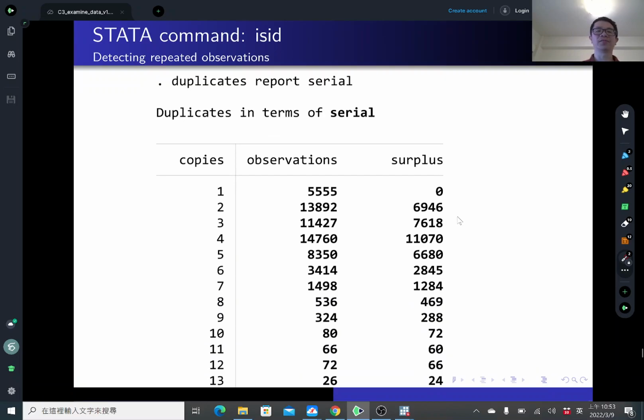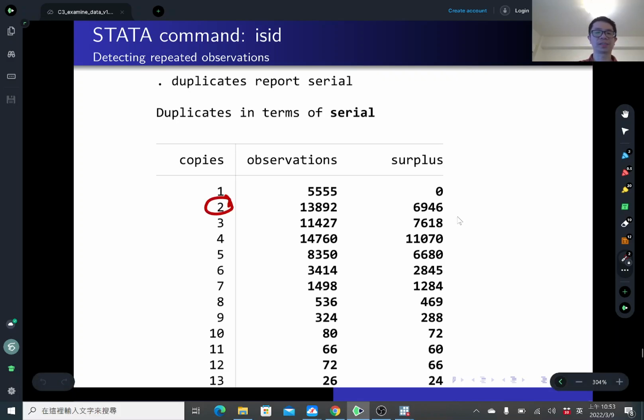So this is the output if you want to report the serial variable. You can see the first column shows the number of copies in the data set. One means just unique: around 5,500 observations have a unique serial number, so there's no surplus or redundant observation.